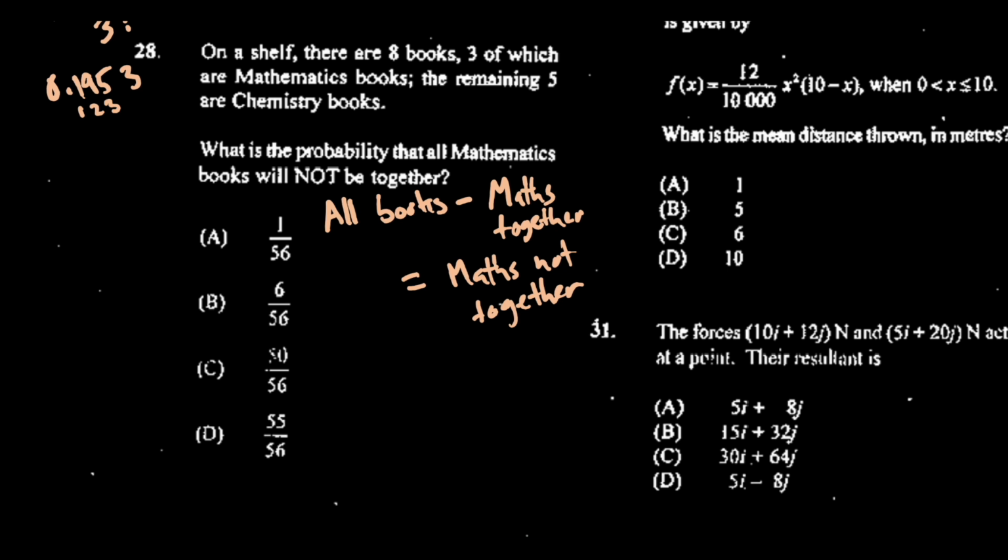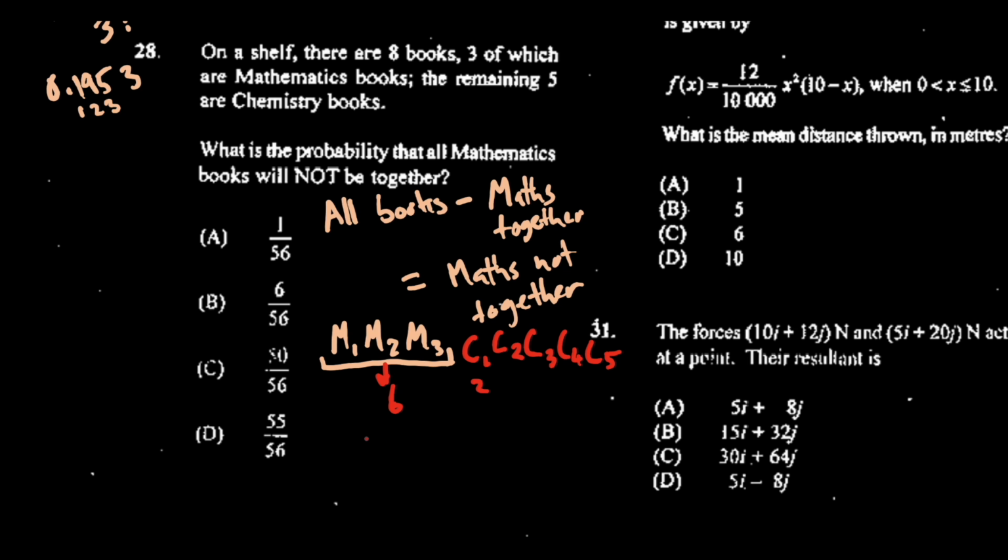So let's put that into perspective. Let's figure out how many maths books we have. We have 8 books on a shelf, 3 of which are maths, 5 are chemistry. So think of it as having 3 maths books together. We have M1, M2, M3 representing 3 different maths books, and then after we have chemistry 1, chemistry 2, chemistry 3, chemistry 4, chemistry 5. So yet again, I'm thinking of these as 5 different individuals, and this one as a 6th one. Just for reference, let's call this a 6 and all of this a 5. So 1, 2, 3, 4, 5, 6.